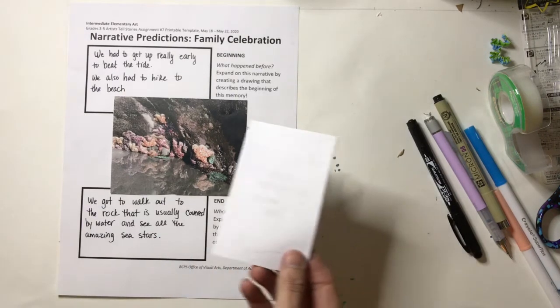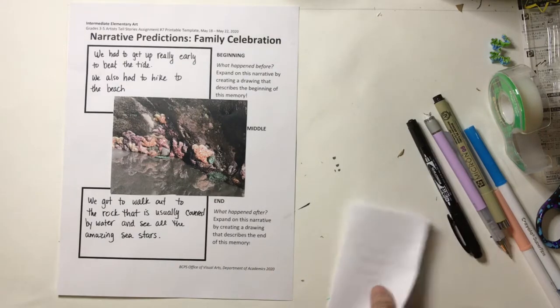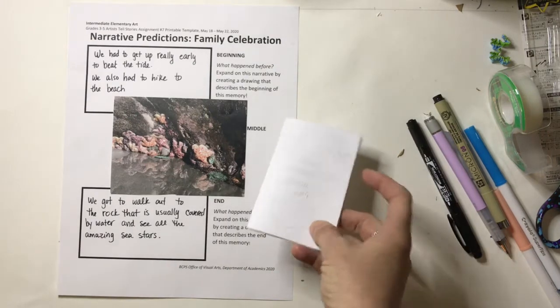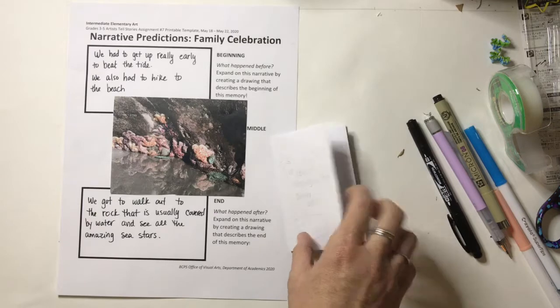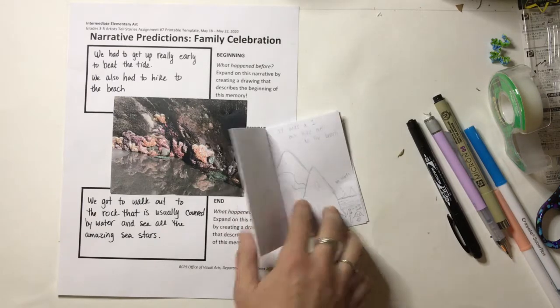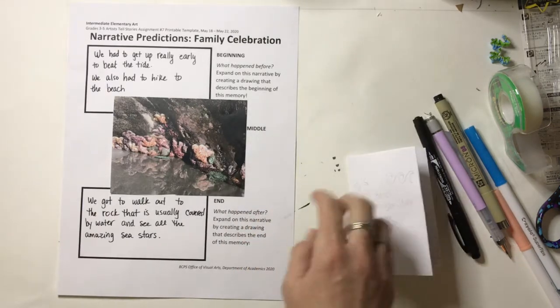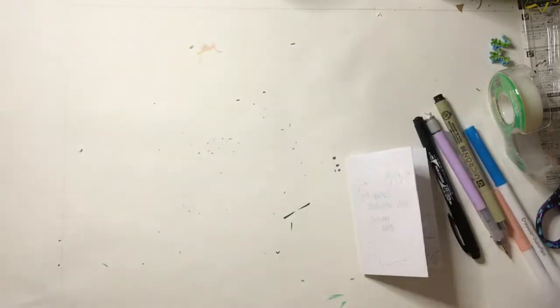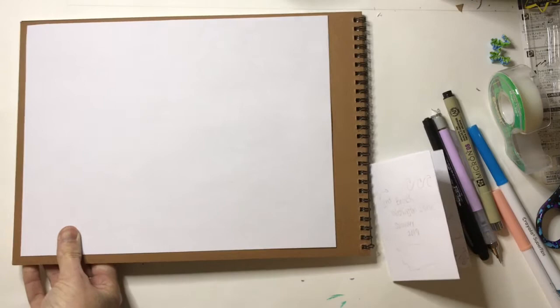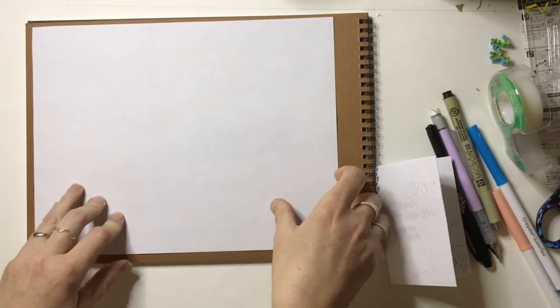So here's my little book, and I'm going to fast forward to show you how I colored it. I already drew the pictures in before recording, but I will show it to you. I chose to do a zine, and I'm going to quickly show it to you because the steps on the PowerPoint in the digital version seem a little more complicated, and it's not that complicated.